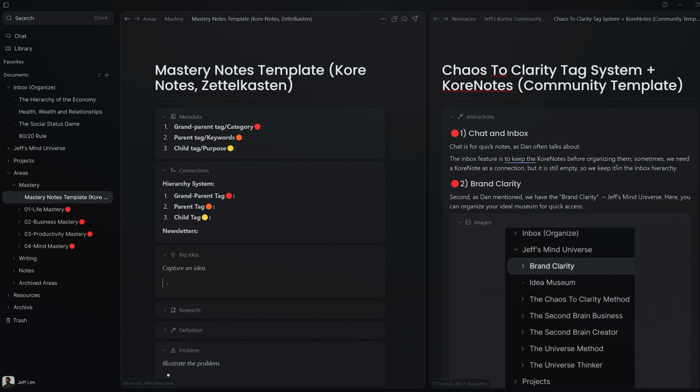First of all, we're starting with a chat and inbox feature. If you're new to Cortex, it is a second brain, and this system works universally for any other second brain or note-taking app, be it Notion, Obsidian, Notebook LM, Evernote, even Apple Notes, even on your Windows and Mac. Guys, this works universally for everything, and that's also why I'm using it, because I can use it for anyone.